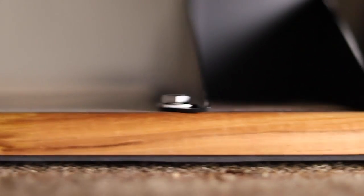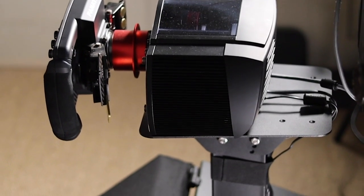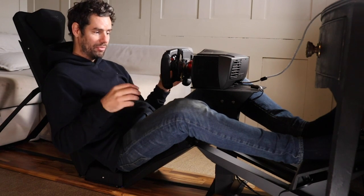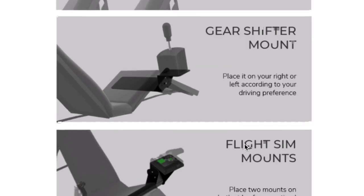It is a bit longer — the whole thing front to rear is longer than I had before. However, removing a couple of bolts from the steering wheelbase will allow you to drop that forward and fold the whole thing down, so it will allow itself to collapse a little bit if you need to store it. It also comes with all of the holes pre-drilled in both the wheelbase and the pedalbase to take almost all of the common sim racing setups. It didn't take me long to put this together — it was really simple and easy. You can tell they have spent a lot of time working out the finer details: how it will look, how it will operate, how they can remove this flex but still keep it looking smart, nice, and stylish.